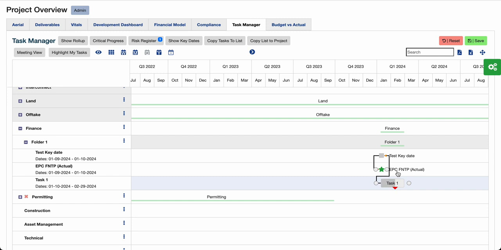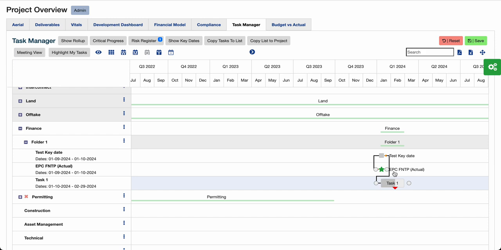So I've moved this milestone a little bit as a result of the dependencies that I drew and dragging it and dropping it. So I can now hit save, or basically I'm fine tuning where I want the milestone to be.